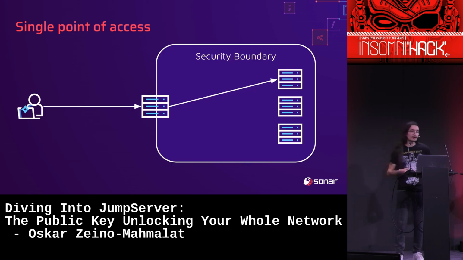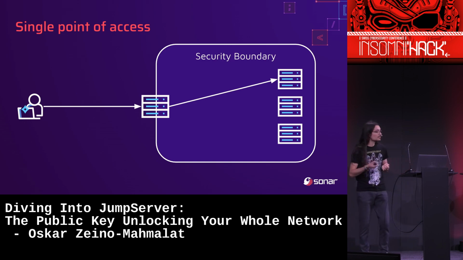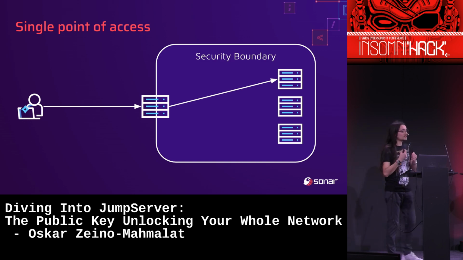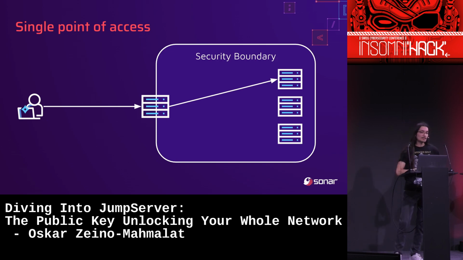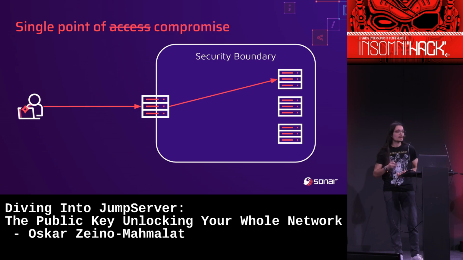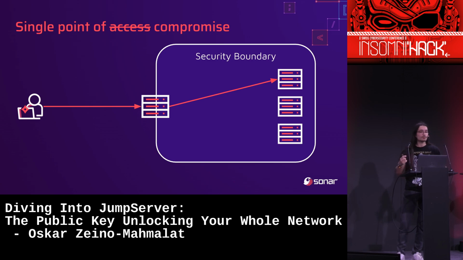So imagine you have a network with some servers in it and you want to protect them. You maybe have the idea, okay, I'm building, in an abstract way, a security boundary, and you put an access point, like a server where users can cross into the security boundary, at the beginning. And this is, of course, very easy to do. You have a single point where you have to manage access. You can do some logging there. It's very easy to implement. But this also means this is a single point where, if an attacker compromises it, they can compromise everything inside the boundary, because inside no further checks are performed.